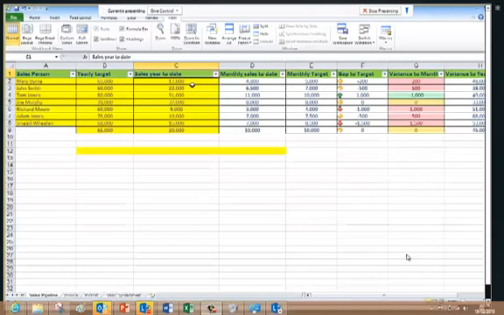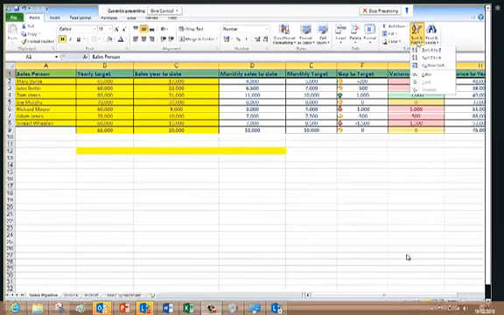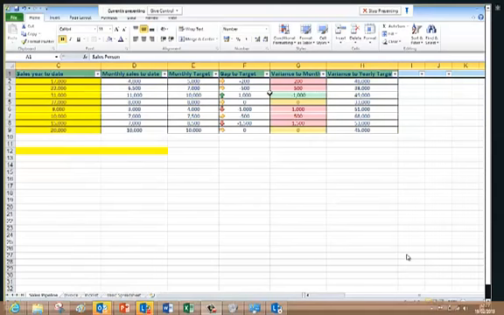Okay, filtering. So you can see here I have filters in place across these columns. So filtering is something I use a lot when I'm analysing data. And filtering is very simple to use. It can help out in a lot of situations where you're trying to find something in a spreadsheet, you're trying to analyse data. So literally, to add a filter, you highlight either a row, or you can highlight a particular column, but I find it easier to highlight a row and select filter.